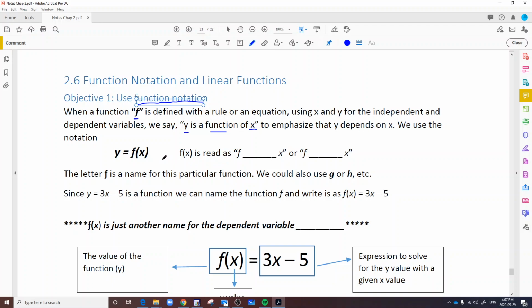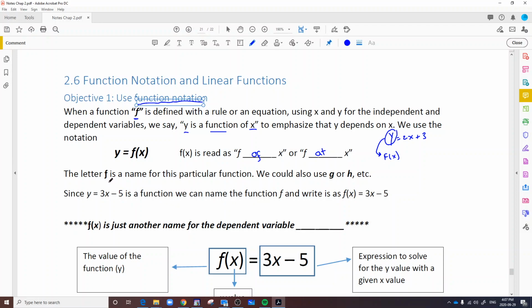As soon as we have a function, something like y is equal to 2x plus 3, (every linear graph is a function unless it's vertical, but then you don't have a y value anyway), we can replace this y with a function of x, showing that y is a function of x. So f bracket x bracket is read as f of x, or sometimes you'll see it as f at x.